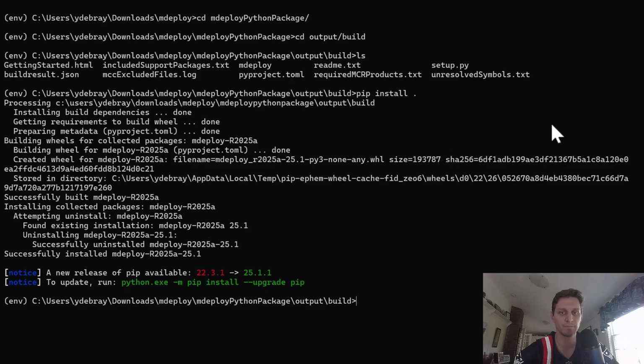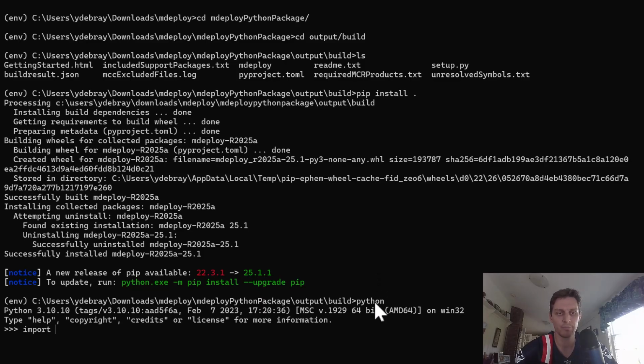Okay, all good. On to the next step. Now I'm going to fire up Python, and I'm going to import mdeploy, which is the name of my package. Now I'm going to give it a name as a namespace, m. It's just like an alias for the namespace, and I'm going to be initializing the connection to my runtime with this package mdeploy, and I have one function only in this.